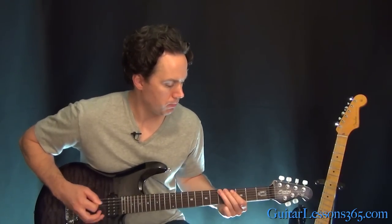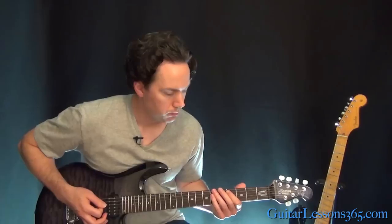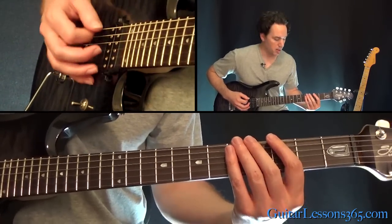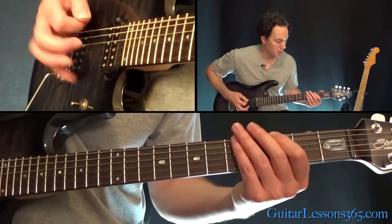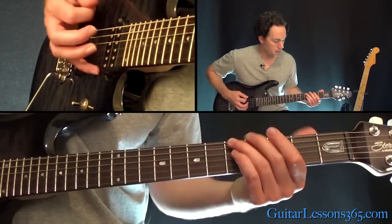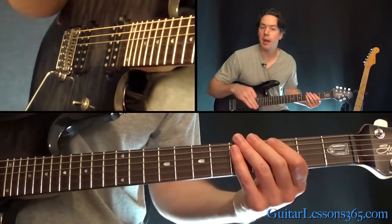All right, so now coming out of that chorus to go back to the verse, there's a little connector part. We're going to be basically playing this rhythm — it's a little bit different to start. So that's the 0, the 5, 0, 5, 0 twice like we did earlier. Then that bend on the 3rd fret. Then he's kind of playing 5 twice, back to the 3, and then back to the 3 again. It's really just about feeling that rhythm in, and then it kicks back into the normal rhythm.